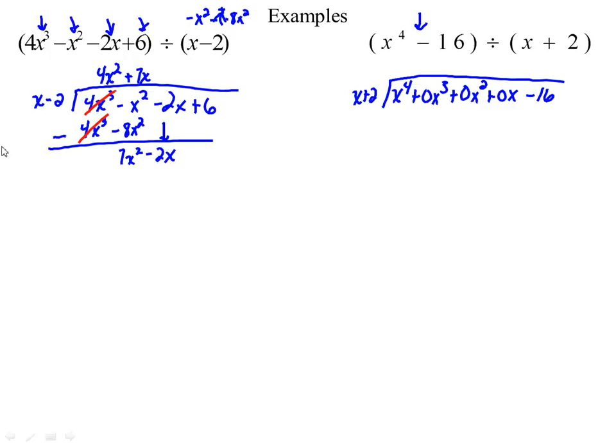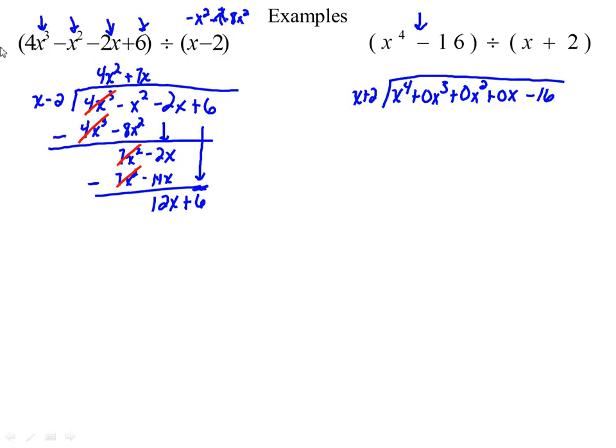So we're going to take this 7x that we just wrote up here, and we're going to multiply, distributive property, times x minus 2. So 7x times x minus 2. What are you going to get? Very good. And then we're going to subtract. 7x squared minus 7x squared will cancel out. That's how I know I'm on the right track. In your calculator, if it will help, negative 2x minus a negative 14x, or negative 2 minus a negative 14. What are you going to get? 12x. So we divide, multiply, subtract. Next step, bring down. Take that 6 and bring it down.